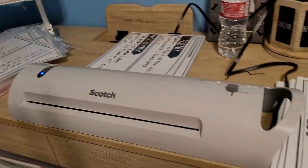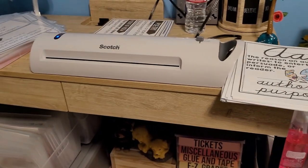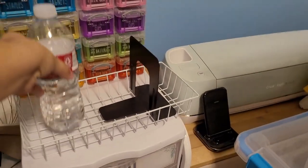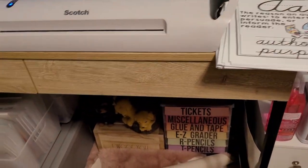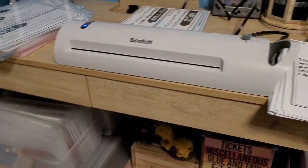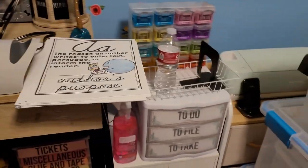I mean, it's crazy. So I'm gonna hoist you guys up. I'm gonna take off this water bottle, even though it's closed, you never know. Safety first. And then I'm going to go ahead and keep laminating. So that one's ready. The blue is on. So now I'm going to double laminate. Here it is.